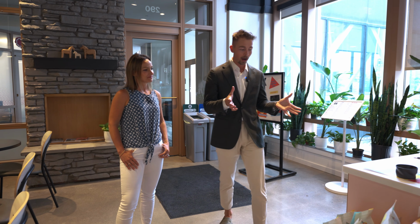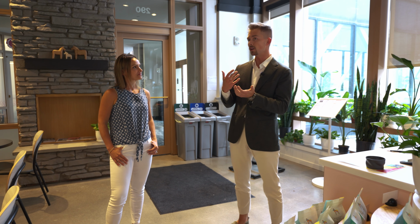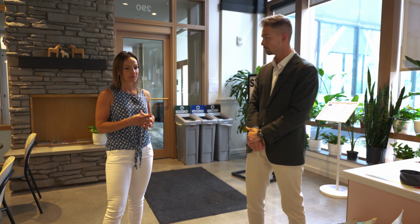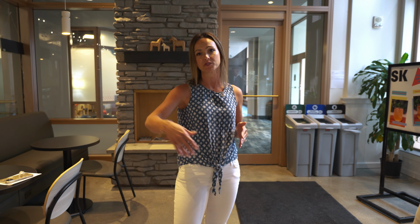It's beautiful. So obviously when you first walk into the space, you're greeted by this awesome product display. And these wooden slats are accented throughout the space. Maybe you could talk to us a little bit about how that's a part of their branding and is located in their different stores. Yeah, it was part of our programming for the space, making sure we honored the SK Coffee brand so that there was consistency and familiarity between their different shops. One of those design elements was the wooden slats. And so Studio Gray nailed it yet again by having that be a feature element that's front and center as you come into the space, but then also flows all the way through to the coffee bar.